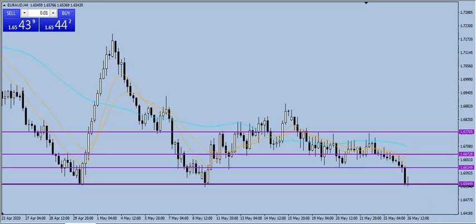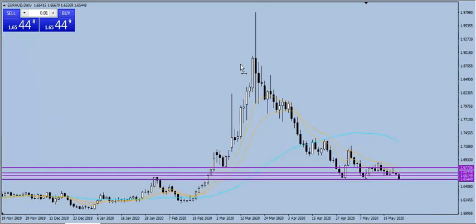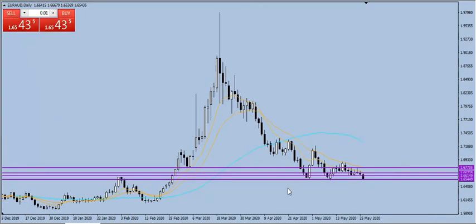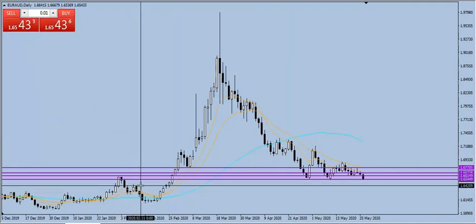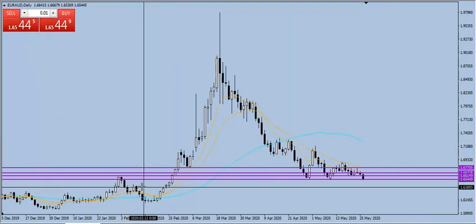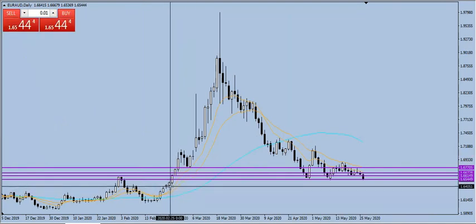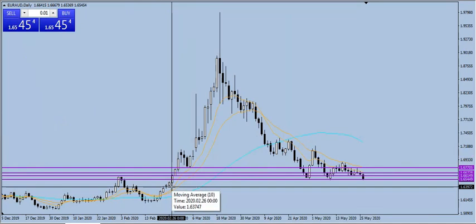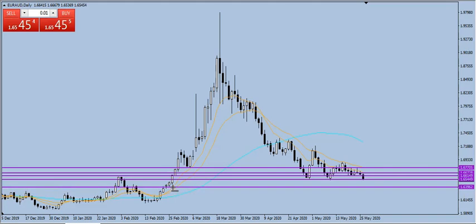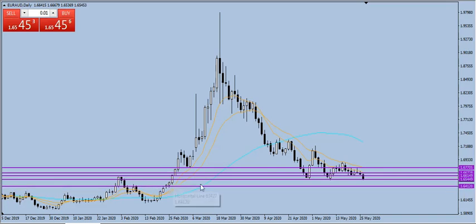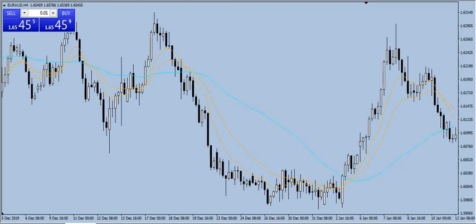Alright, so if for instance it breaks lower, where will we be targeting? We have to go to the daily time frame so we can see a broad view. And I will try to mark my next support level. I look back down here and I see there's a resistance here, rejected once, and I'm sure it has been rejected a few times in the past. Somewhere around here too, it acted as support. So I will put a line here and expect that if it's going to break below this level, then it will make a run for this support level around here. So now I can go back to my 4-hour time frame and look at what I have.